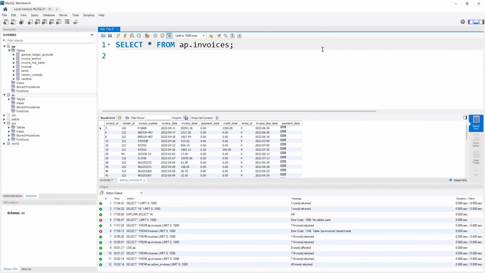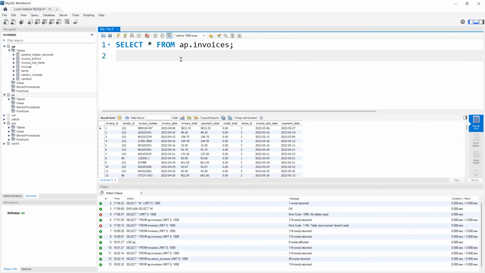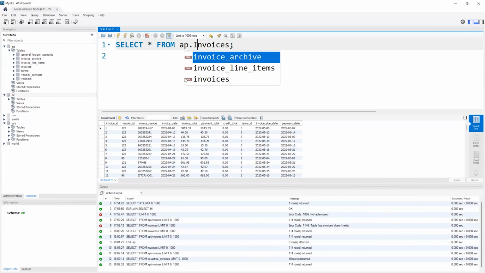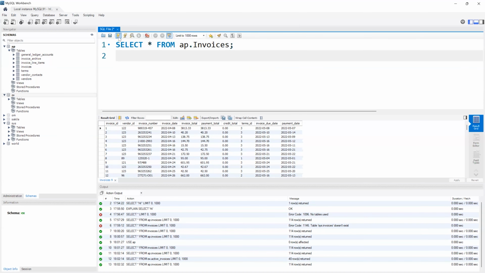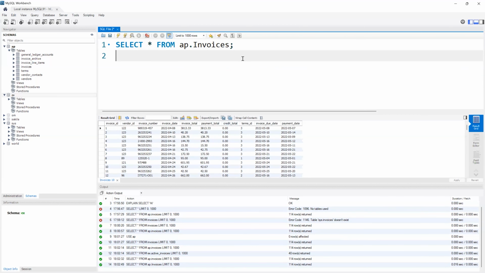Okay, so I'm selecting from the invoices table. Everything is coming through because it does have data. I'm just pointing to the correct table. Now, again, the table names should be case insensitive. So even the database names, I could have invoices like this. It should still work. Okay, as you can see, it still works. Even the database as well, it should still be fine.